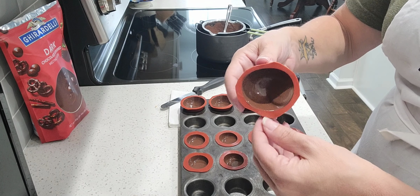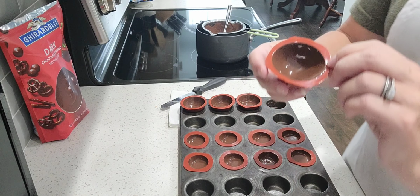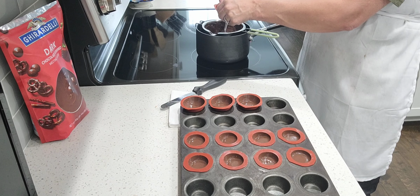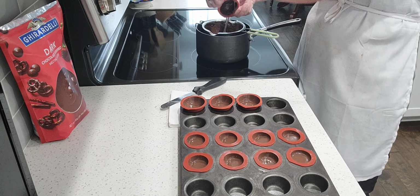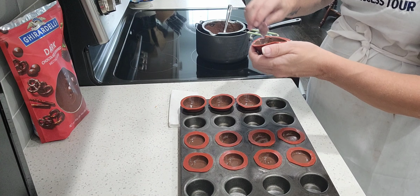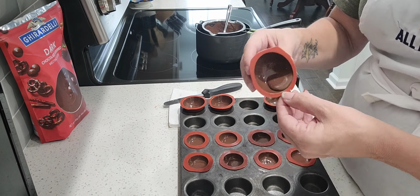Sometimes you may even have to shake it or wiggle the mold so that the chocolate comes down off of it. Now you go ahead and get your excess and put it back into the pot. Because it is cooler, you'll have to shake it out of there and get all the chocolate out. Once you're done, you have a nice smooth edge. Just get your scraper, take everything off, and it's ready to cool.